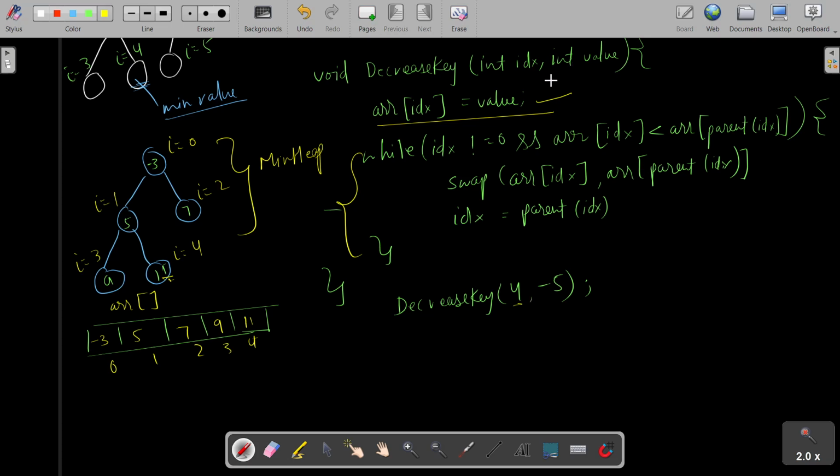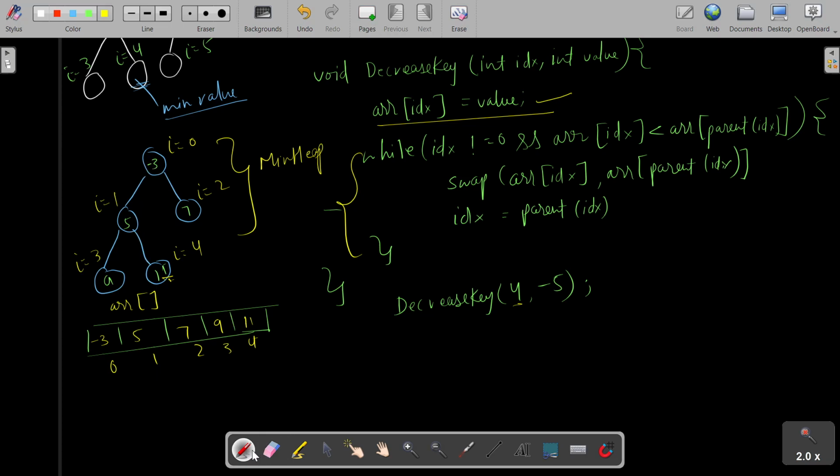That's what we have passed in the place of idx, and in the place of value we have passed the new value. So earlier it had the value 11, now it will have the value -5. Since the value is changed here, -5 is the smallest in the heap, and it should go up to the top, right?